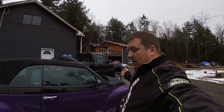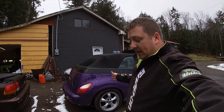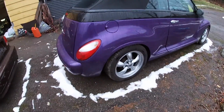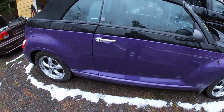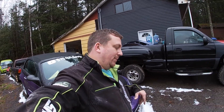Now, if you were an OG to the channel, you'll remember that my dog passed away with cancer, and he drove around in the PT Cruiser. So I restored it in memory of him, and I wanted to make it look a little nicer. So it is plum crazy purple with the two-toned. It is turboed. If you guys aren't familiar, it is a convertible. Now, it is slammed. We have HIDs, retrofits, blah, blah, blah.